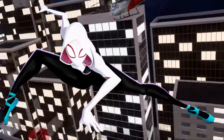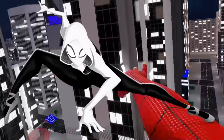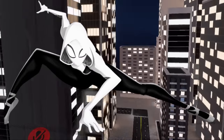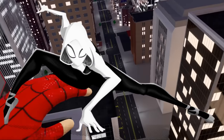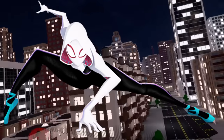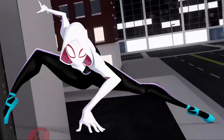Spider-Gwen's suit goes for a sort of half-white and half-black theme, where the top half is white and the bottom half is black. The black cuts up the white to frame her chest, but at the end of the day, the top half is white and the bottom half is black. But to introduce some more differences in between these two sections, they added a hot pink accent color to the white sections and a cyan blue accent color to the black ones.